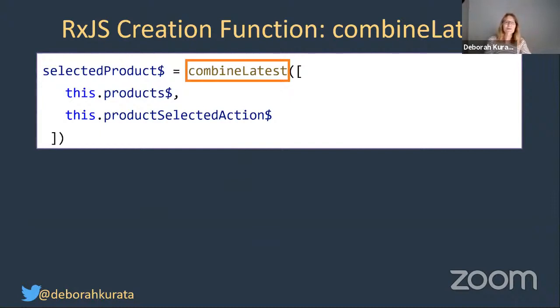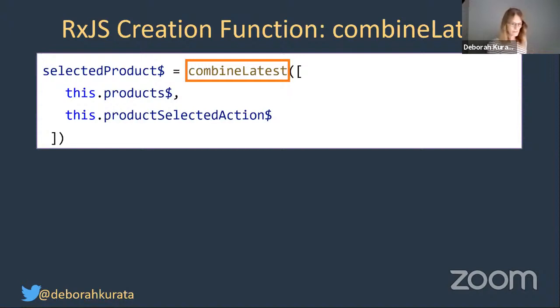All right, so one of the ways to do this is with combineLatest, which is an RxJS creation function. RxJS has literally 100 creation functions and operators that you can use. When you're attempting to do something like this, there are a set of operators and creation functions like combineLatest and merge that help you work with multiple streams. I use combineLatest a lot when combining my data stream with my action stream.